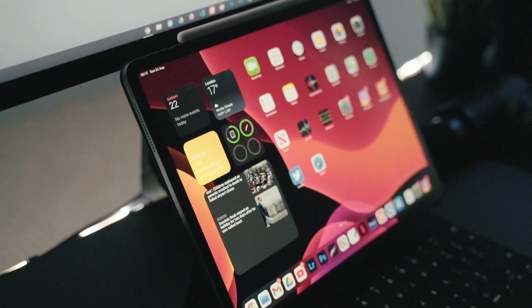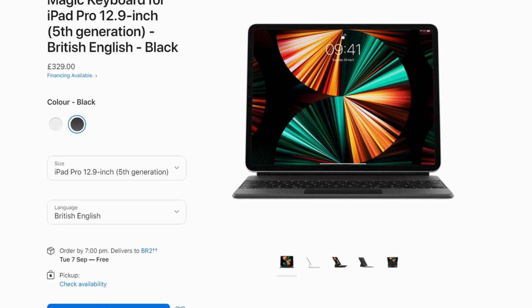Now, even though I'm a PC user, my secondary device is the iPad Pro 12.9 inch. And I recently got the iPad Magic Keyboard for it, just to give it more of a laptop feel. And it's a very good Bluetooth keyboard. Expensive, but very good for the iPad. And it pretty much brought my iPad back to life.